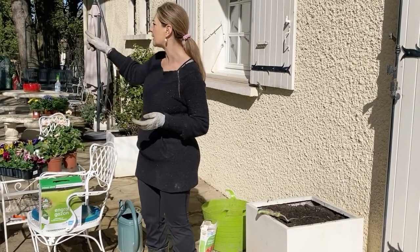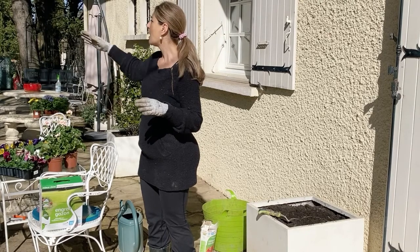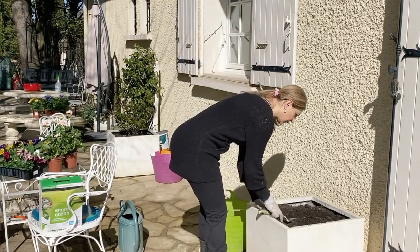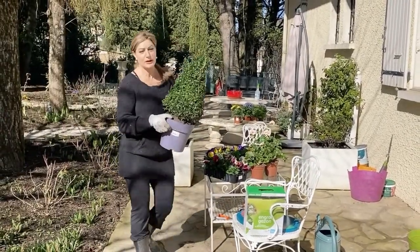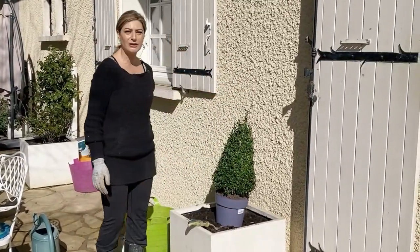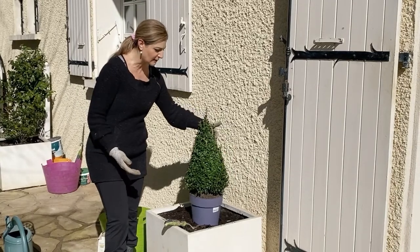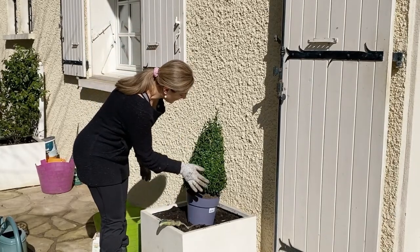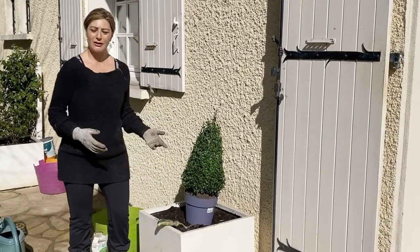I have another project I want to get done today. We bought more stepping stones which I will show you when we get there — I need to go ahead and place them in the ground. But let's go back to this pot right here. I want to plant it up with boxwood. I have a really nice decorative boxwood here which I bought pretty inexpensively at our grocery store. They brought really nice plants for not very expensive. I love taking advantage of buying good deals this spring, so I'm really excited to replace this gardenia pot with this boxwood.